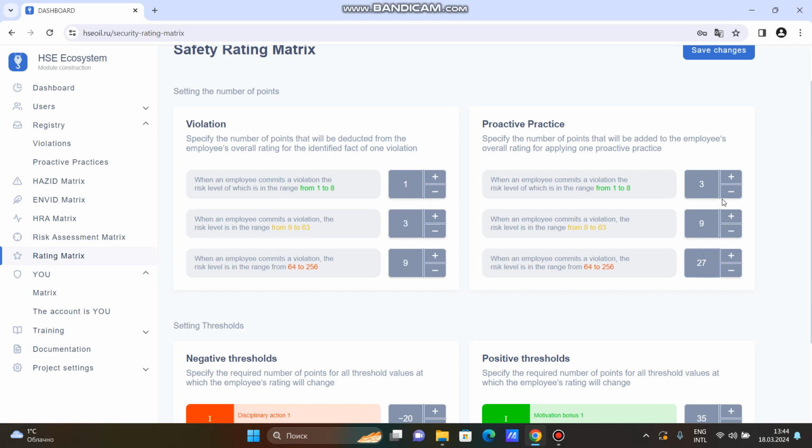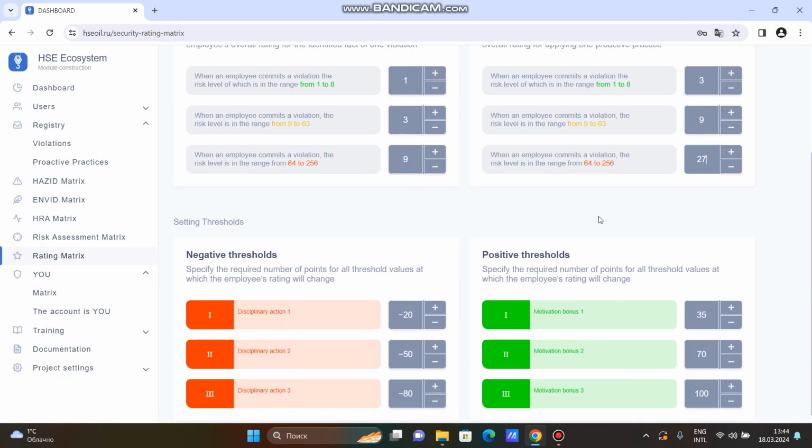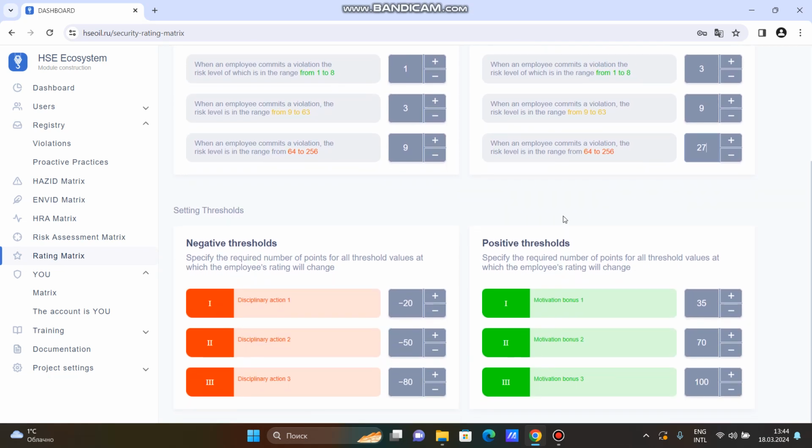Now let's see how to work with the rating. So we have negative and positive ratings. To work with them, we introduce such a notion as threshold values, which can be also set by the customer. When an employee appears at the site, his rating is 0.